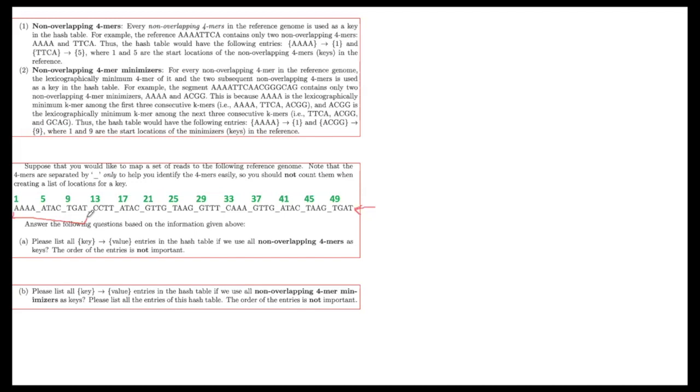Okay, now remember that A is less than C, less than G, and G is less than T in alphabetic order. So the minimizer out of these 3 k-mers is basically 4 A's, right?